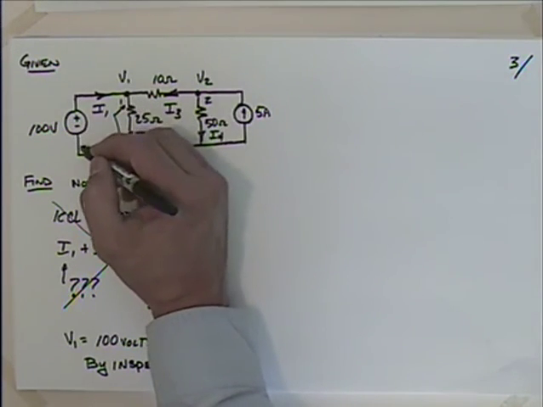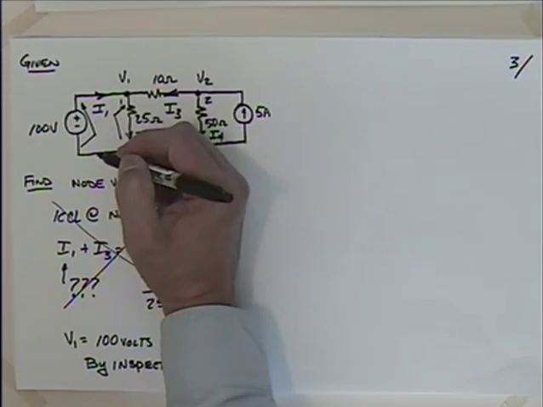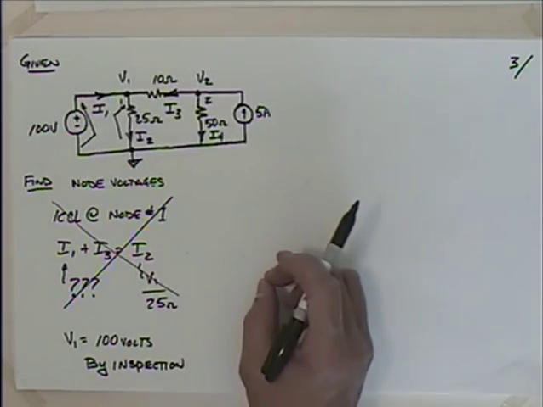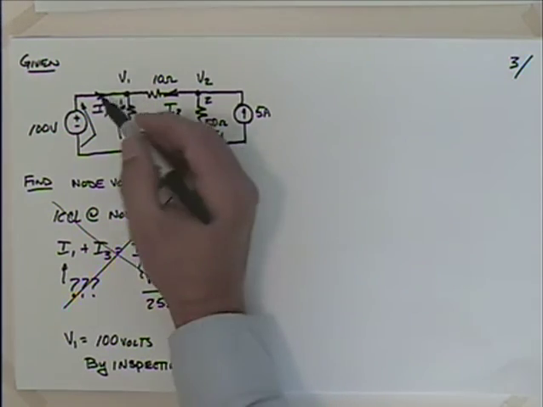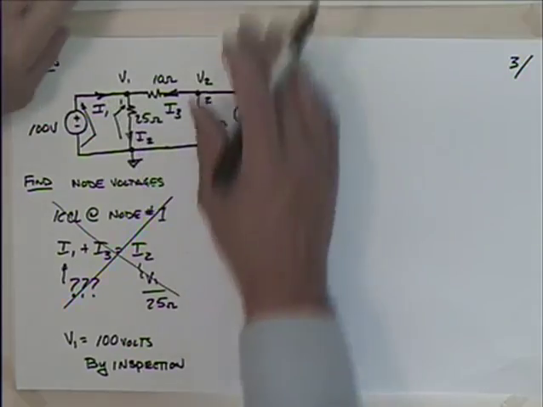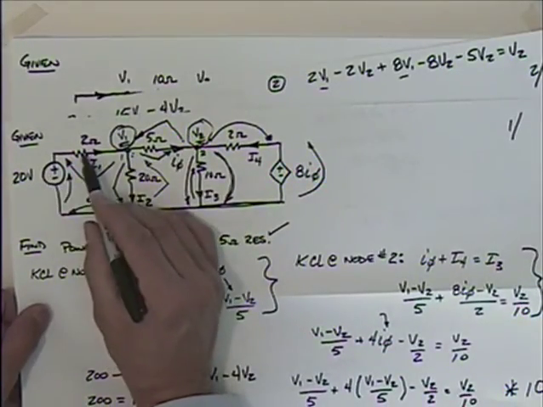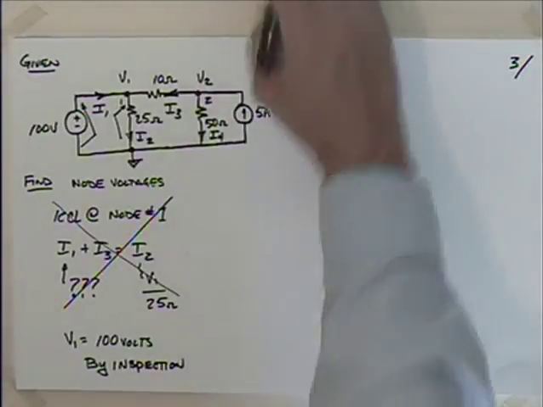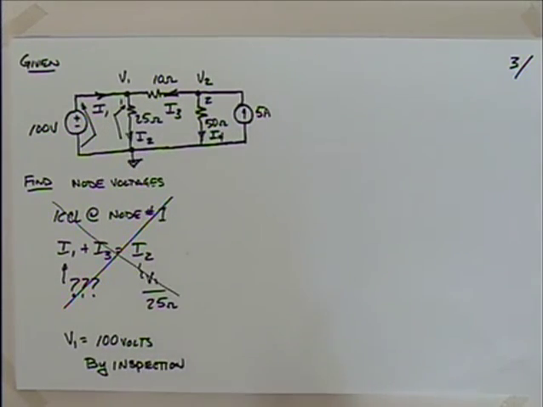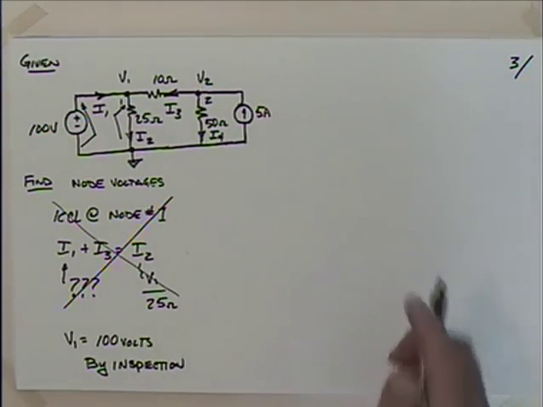I mean, if I ask the question, what's the voltage across here? Everyone would say 100 volts. So then across here and across there, that's in parallel, so we know that it is the same. Now if there were a resistor in here, it's a whole different story. Just like this one here, on this problem. Was V1 20? No, because there was a resistor there. But over here, no resistor, so V1 has to be that 100. So this problem just got a whole lot easier. I'm only going to need one more equation.